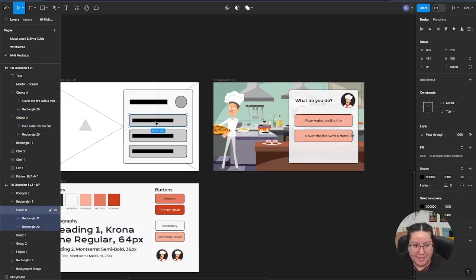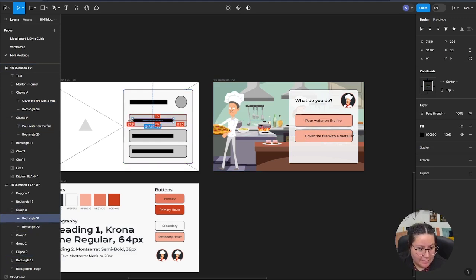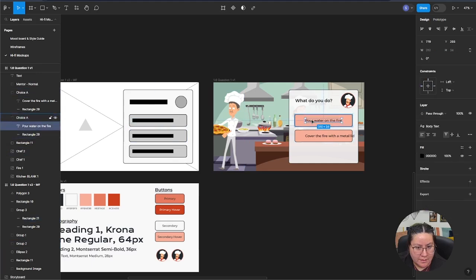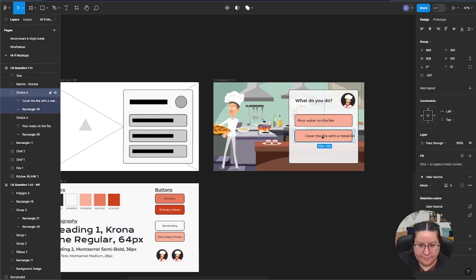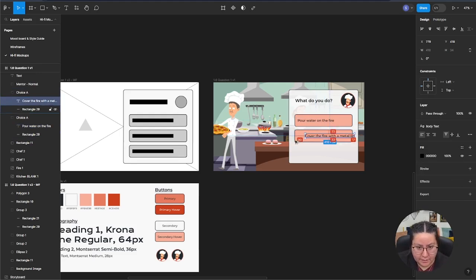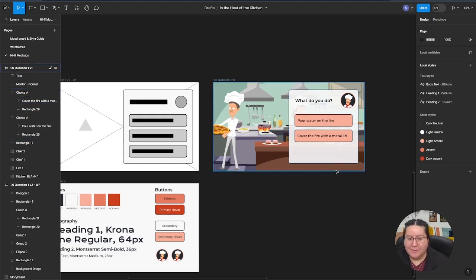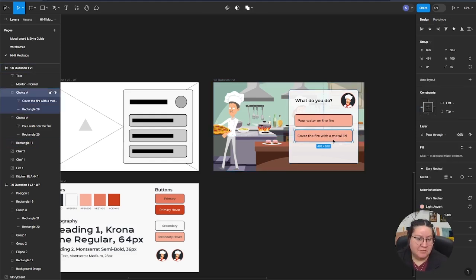Well, I centered this one, but I think it does look better left aligned, the text. Let's try 25. So I can use the arrows, move it pixel by pixel, but again, if I hold down Shift and press the arrow, it's going to move it 10 pixels at a time. Let's try 25. Oh, too far. Okay. That definitely fits better for this second one. Could still center it, we'll see. But I think right now it's okay.